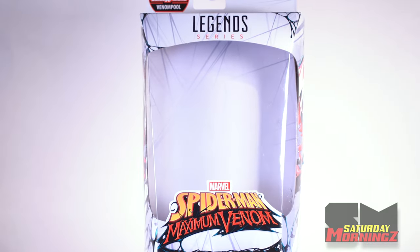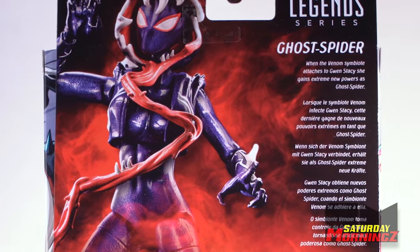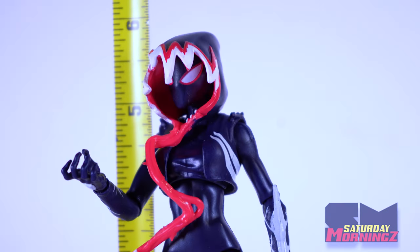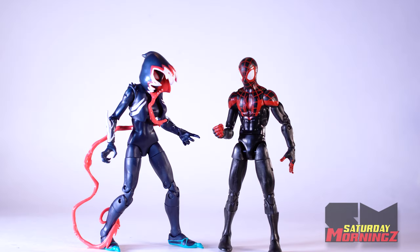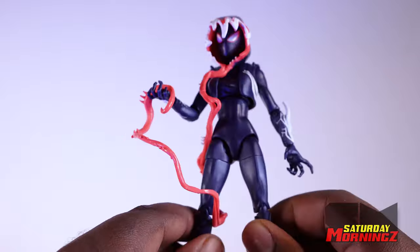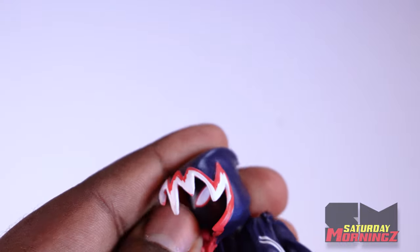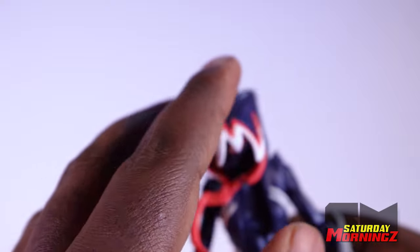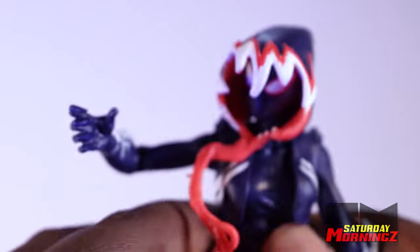We got SpiderGhost, that box art is dope. SpiderGhost stands at 5.5 inches compared to this guy. I like the hands on this one better. Nice comparison. The articulation of SpiderGhost. She's hidden in this hood, so you're not really gonna mess with her face because the hood is typically the head, the way this figure is designed.